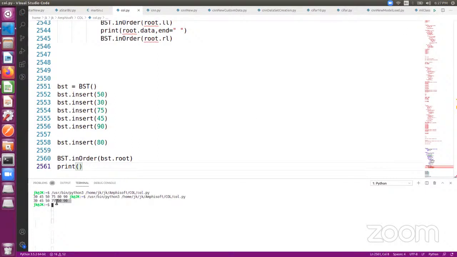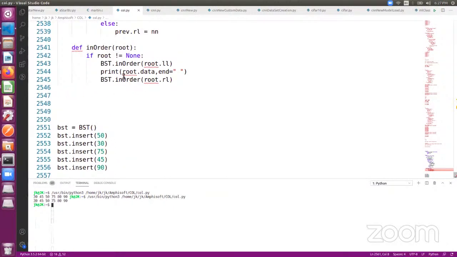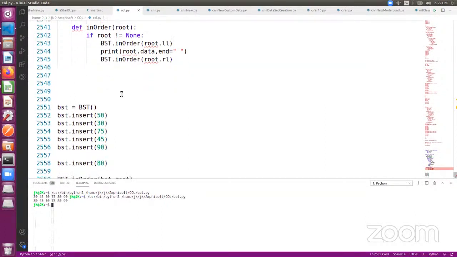Okay, can you see the output? 30, 45, 50, 75, 80, and 90. Any doubts in this? Just interchange the statements and write for pre-order and post-order and check whether you're getting the correct outputs.